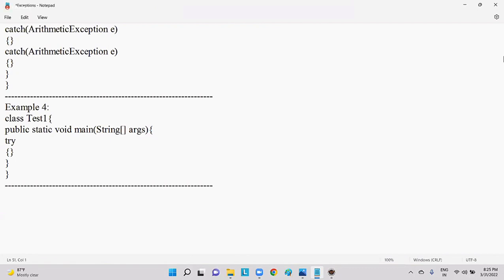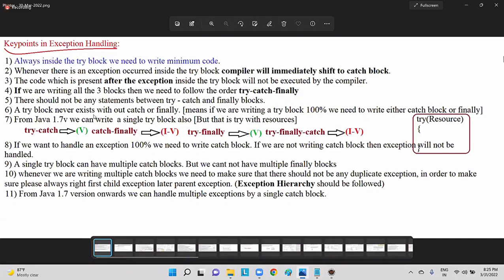Yes, it is invalid. 100% it is invalid. Why is it invalid, guys? A single try block never exists without catch or finally. It means if you are writing a try block, 100% we need to write either a catch block or a finally block.